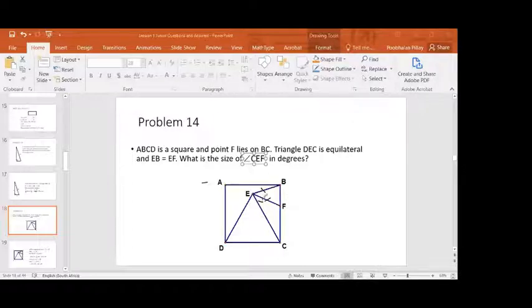Let's call that X. CEF. So that angle there, that's your unknown angle. Often even in geometry, I use algebraic symbols so that I can get equations and solve for X. So I'm going to call this angle X. It's X degrees, but I'm just going to put an X there. So the problem is to find X.